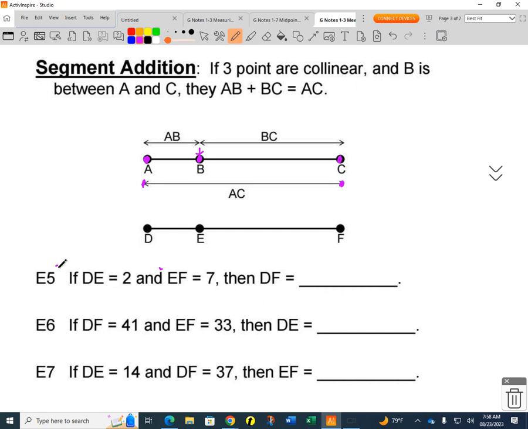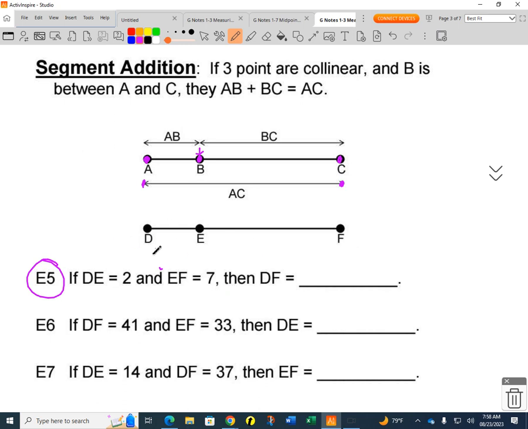So for example 5, if DE equals 2 and EF equals 7, then how long is DF? So now we're looking at this segment. So one of the things that you're going to do to show me work for these kind of problems is you're going to label your diagram. If they don't give you a diagram, you really need to draw it. If they talk to you about segment DF and you don't see that segment DF, you should draw it. If there's a diagram that they use different values for different problems, sometimes you'll get one diagram and they'll give you different numbers. Does that make sense? Does everyone know what I'm talking about? Yes. Then sometimes you should just rewrite part of that diagram to keep yourself straight.